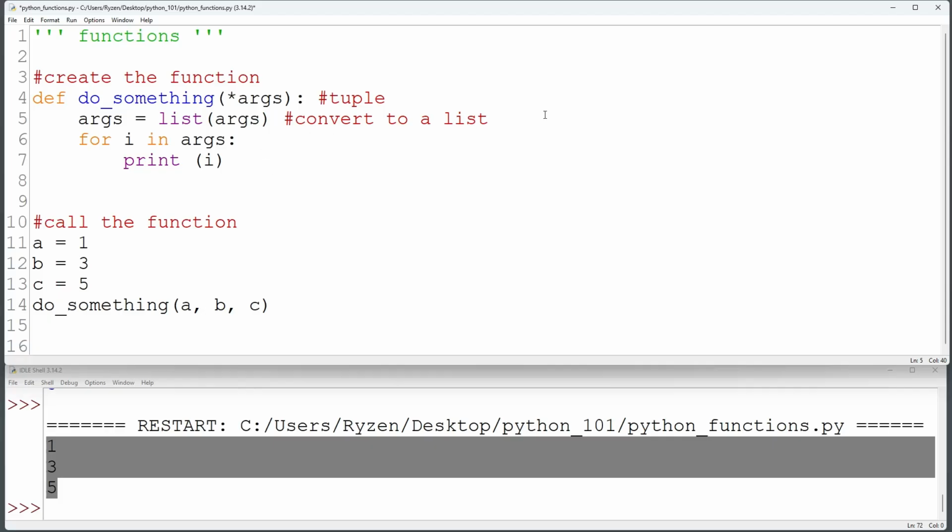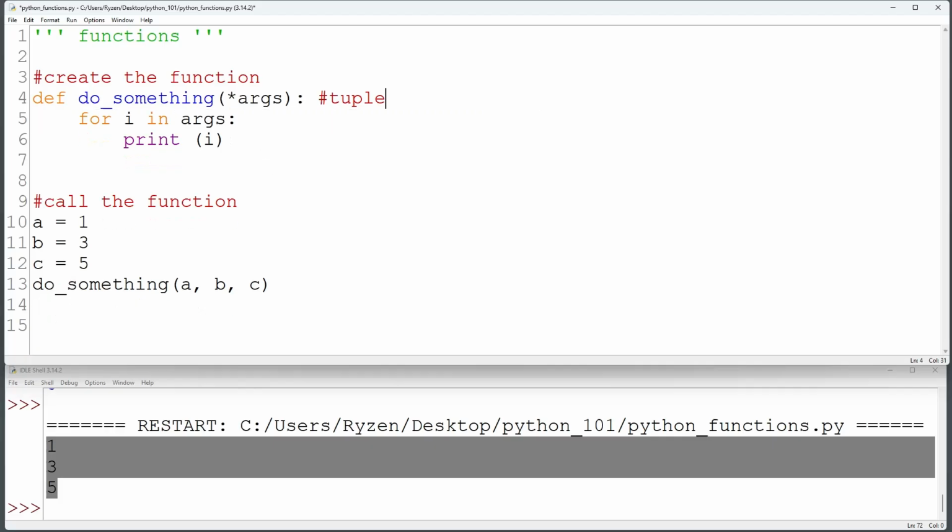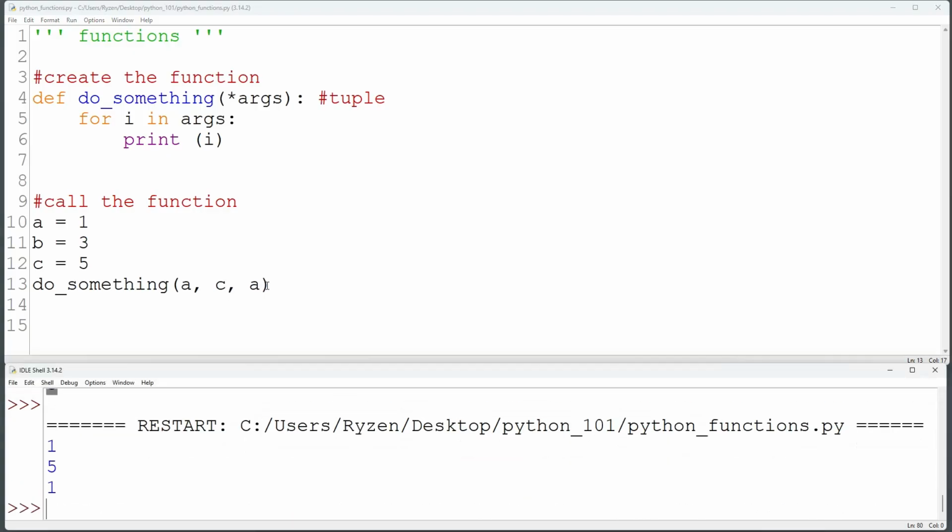Let's say you want to do this thing here, but now you are mixing the values, right? You meant to pass A, B, C, but you end up passing A, C, A. So the function doesn't care. The function will print everything else, right?